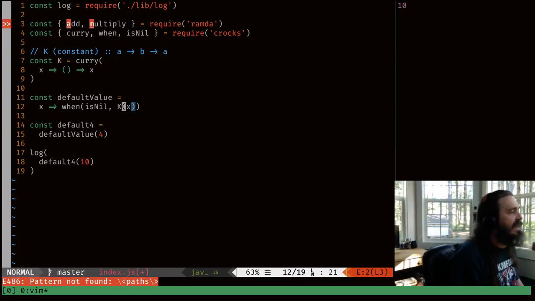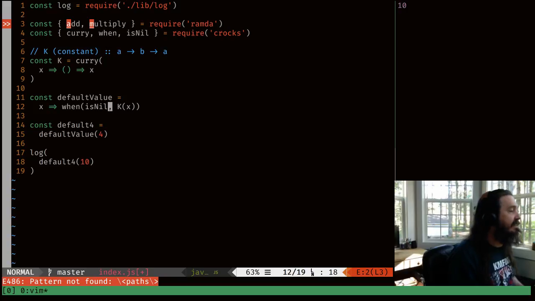So when is actually a triple, or a trinary function. So it takes in 3 values or 3 arguments. And basically it's going to, whenever we send in this 10, that 10 gets passed to when, and then checks to see, hey, is 10 null or nil, being whether it's NaN, null, or undefined.